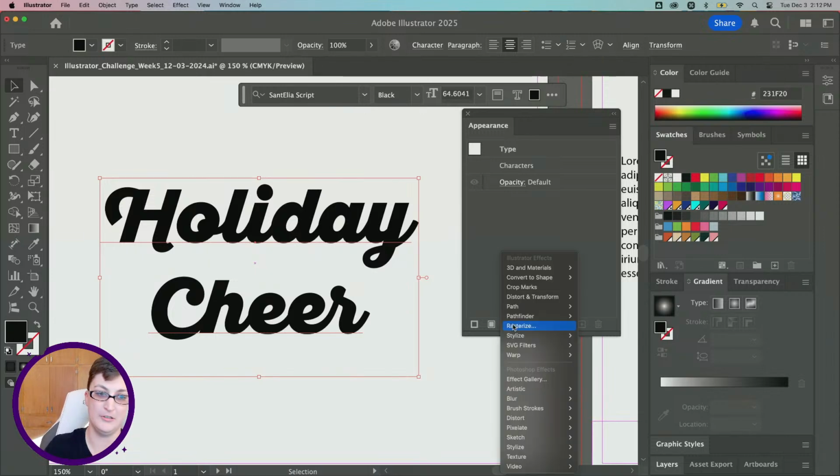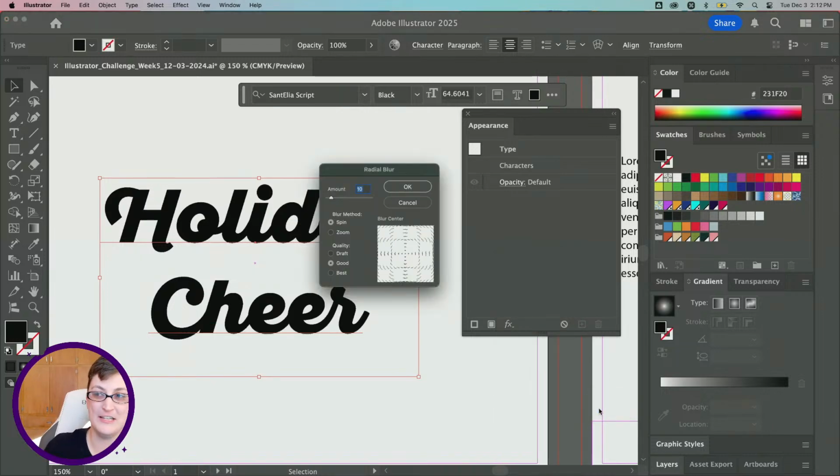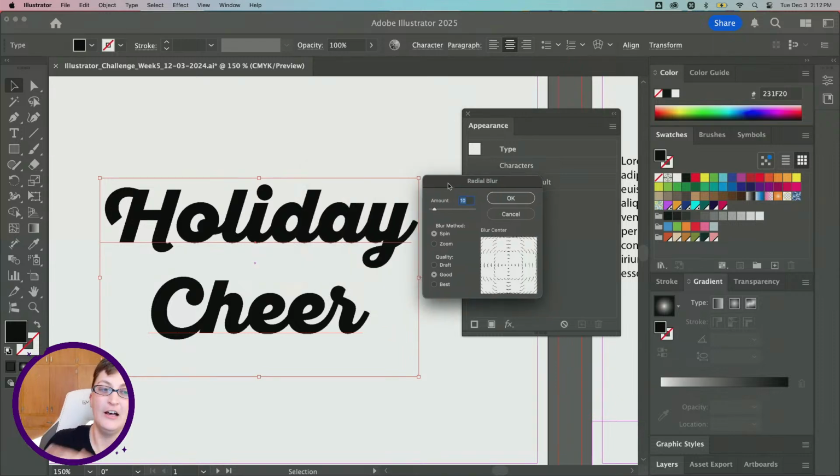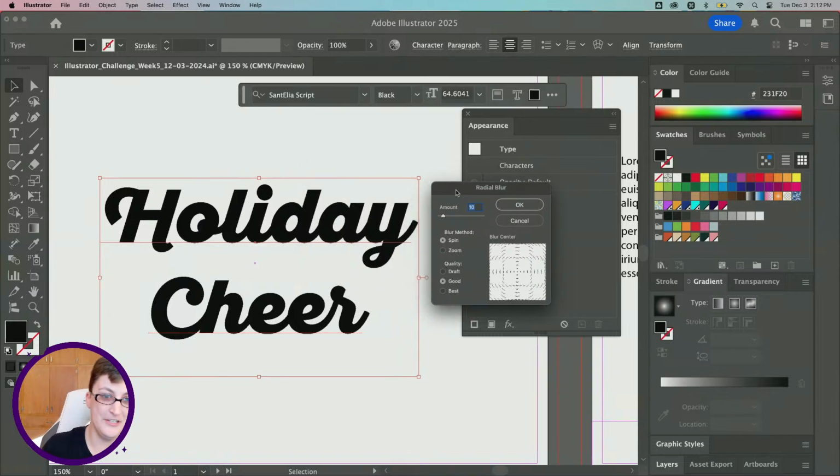When we create a blur, we get those soft edges by having the transition go from a darker value to a lighter value. So feel free to go down to the blur effects and use any of these. You could use a Gaussian blur, however you pronounce that, or a radial blur. I'm going to use the radial blur today because I think you can do some fun things with it. Unfortunately, this one also doesn't give you a preview, but you can get an idea of what it's going to do based on what this little diagram is showing you here at the center.